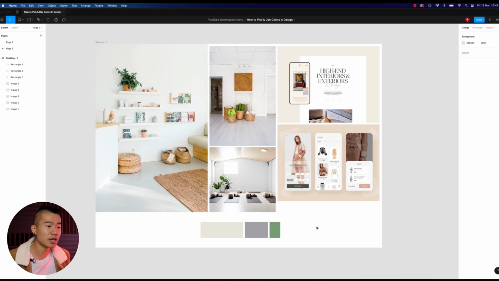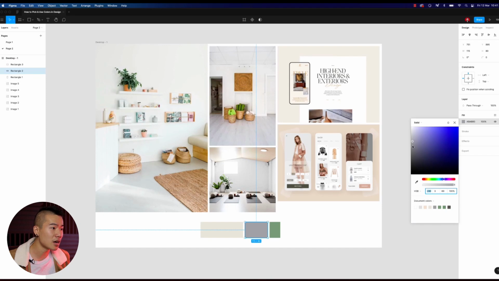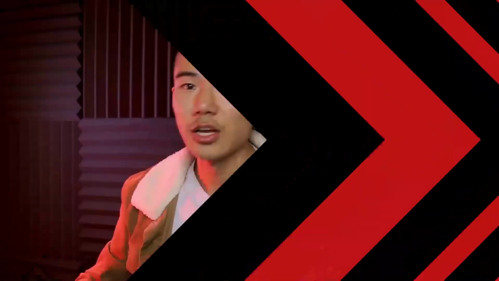And then from here, you might realize, oh, maybe the charcoal gray needs to be a little bit darker. You can either color pick it yourself and increase the darkness. You might even move it around a little bit, and you can really judge it with your eye, or you can use HSB. You can use whatever color coding you want, and you can systematically increase it so you're not eyeballing it and just taking a guess. So hopefully that gave you a really quick understanding of how you can create a very effective color palette from scratch without a generator.